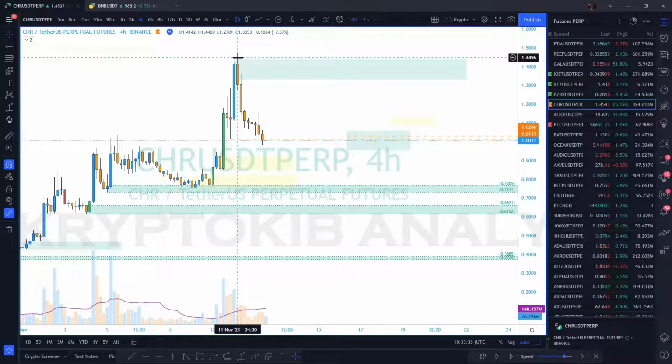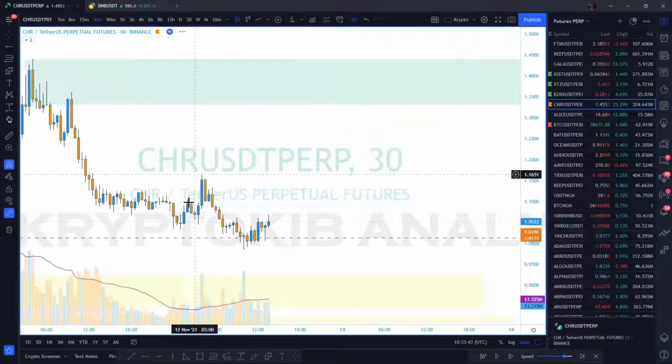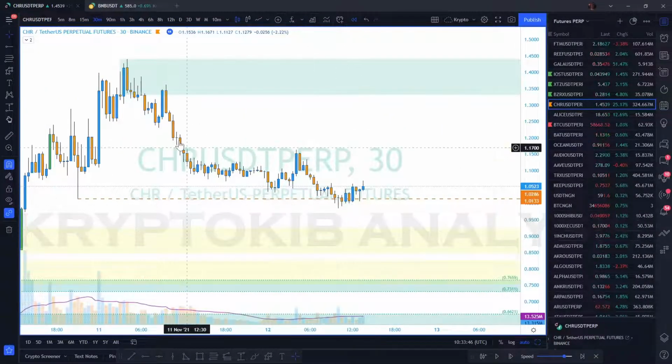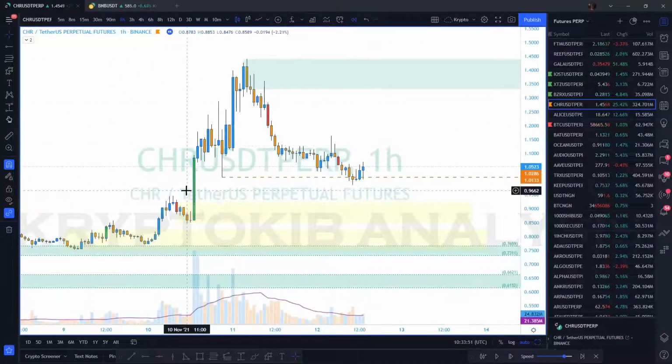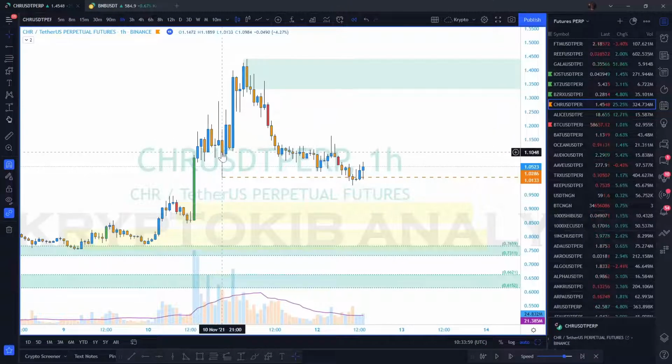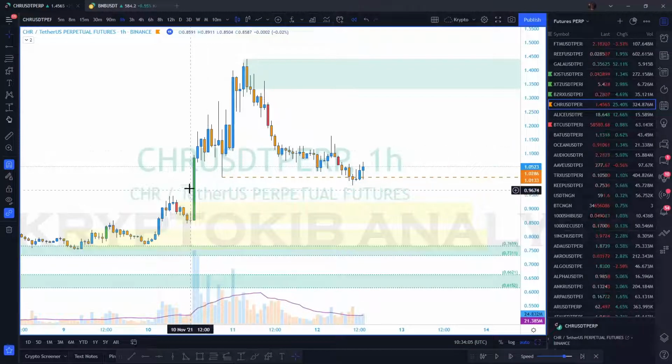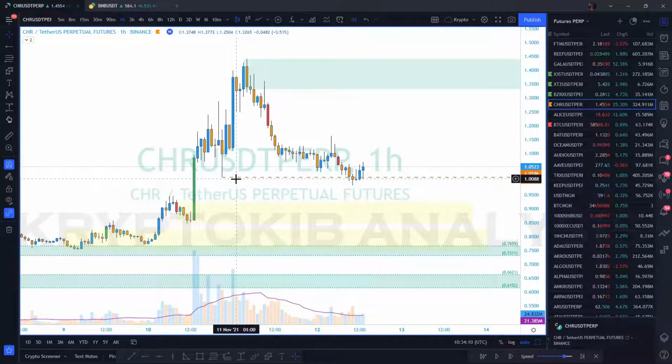This is a top, but on 90 and 30 minutes we have some little structures in it, which means we are now bearish on this time frame up until the 90 minutes. Even the 1 hour should be bearish. Yes, it's even clearer on the 1 hour. We have this highest high making candle. This was a low. We had a close below the low, then it even made a lower low, lower than every other candle's low. So we have a high, then a low, then a high. So this became the invalidation, and then since we have taken it out, we can only be bearish.